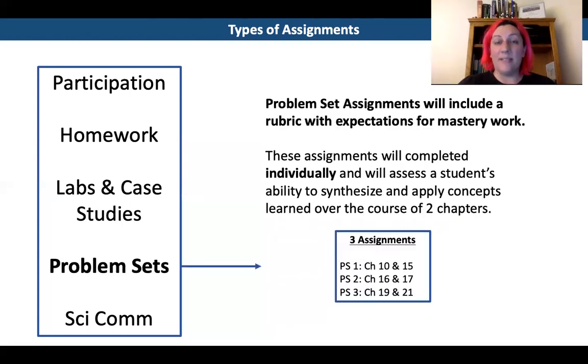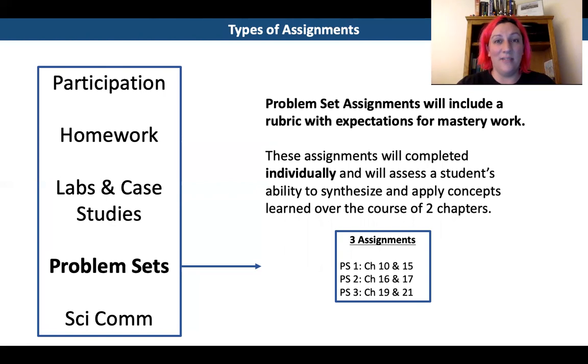And then we have problem sets. You could call these exams like take-home exams. You could call them problem sets. I don't know. This is going to be the only assessment or only assignment that you need to do on your own. Everything else you can work in groups. But this one I'm going to use to understand your understanding of the material. And so I need you to do it individually.